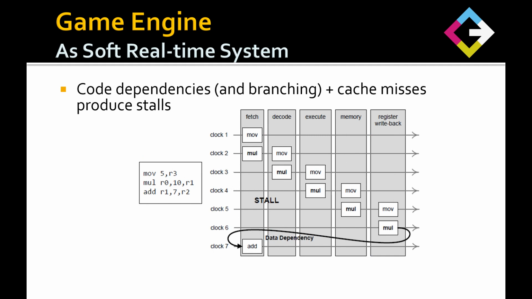But your code may produce code dependencies. There can be branching or cache misses, which will produce stalls within the CPU. Execution of the next instruction might need to be postponed because of that, like waiting for completion of previous one, which for instance means that accessing an element in the array using pre-increment can be worse than using post-increment. Why? Because in the former we can start accessing the array only after we increment the variable, whereas in post-increment the incrementation can be done sort of in parallel with the array read.